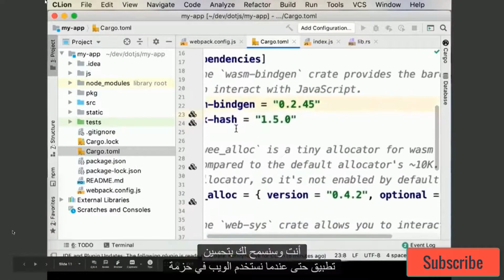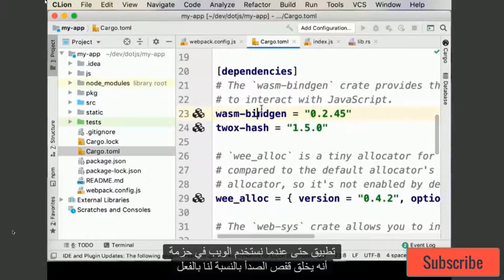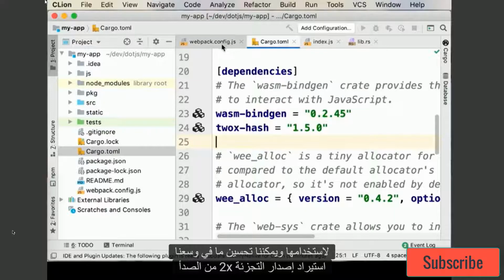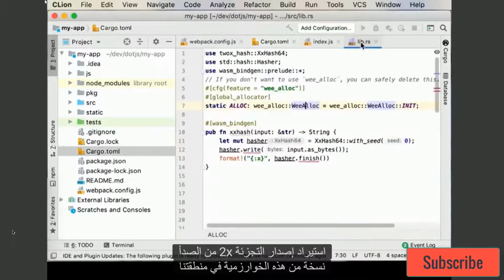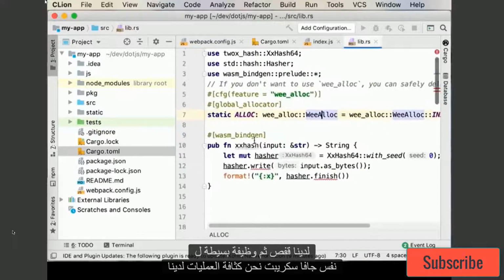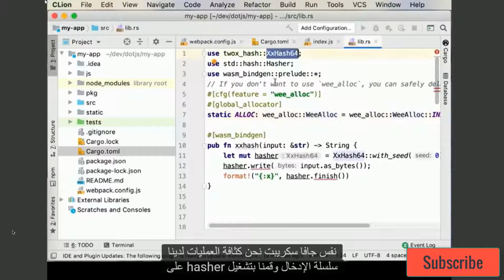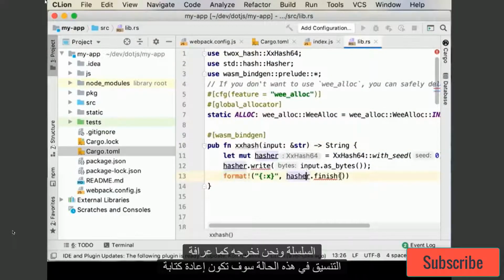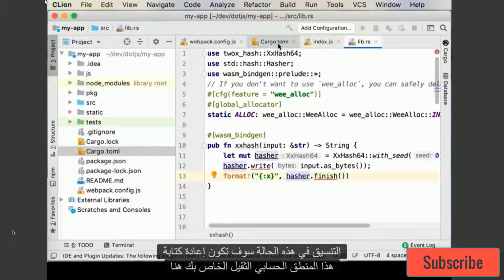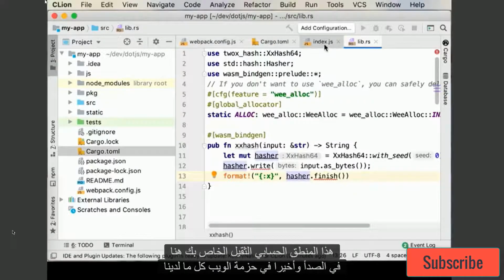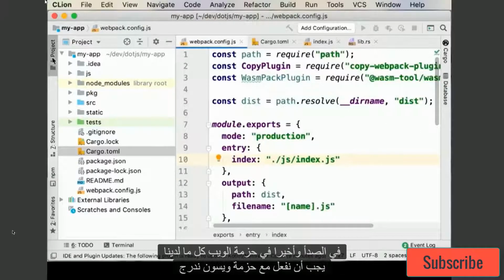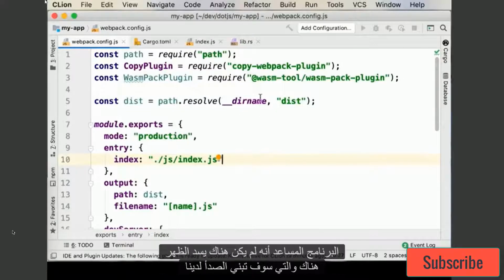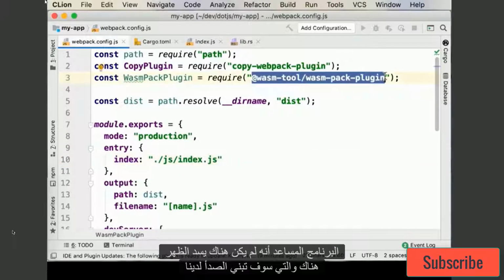So when we use wasm-pack, it creates a Rust crate for us, all ready to be used, and we can import the xxhash version, the Rust version of this algorithm, into our crate. And then a simple function, same as JavaScript: we have an input string, and we run the hasher on the string, and we output it in hex format. In this case, you'll be rewriting your heavy computational logic here in Rust. And finally, in Webpack, all we have to do with wasm-pack is include the wasm-pack plugin over there, which will build our Rust code for us.